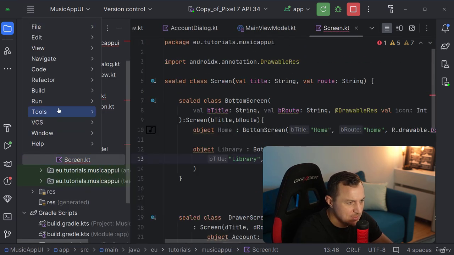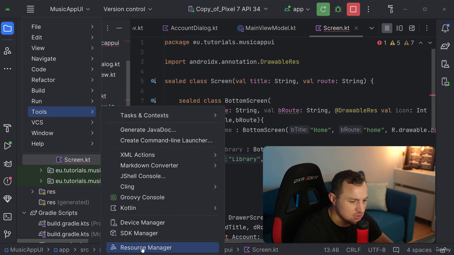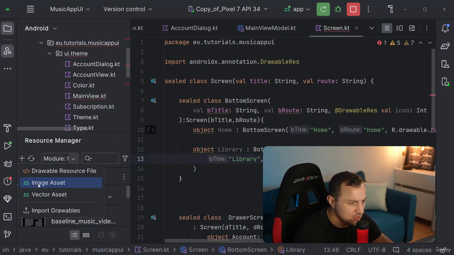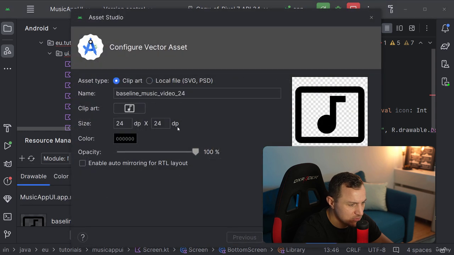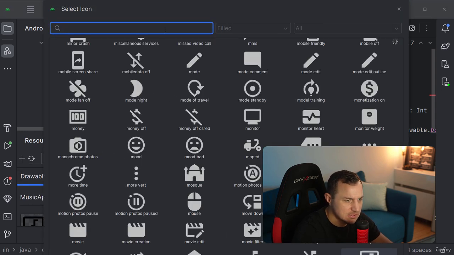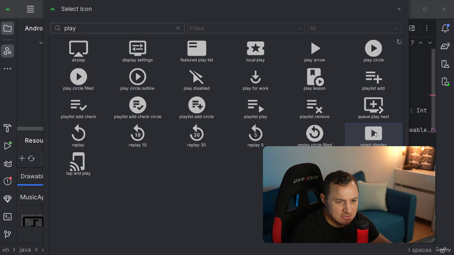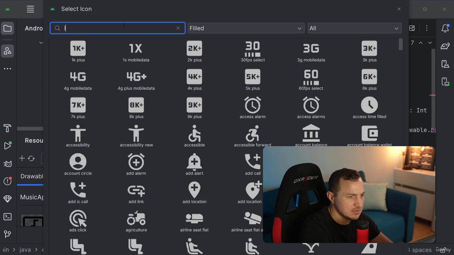So let's set up a new resource under tools, resource manager. Yeah, there it was. I just didn't see it right. And then we want to set up a vector asset. We're going to select a button. So smart display, we could use display here, or what would be a library like?